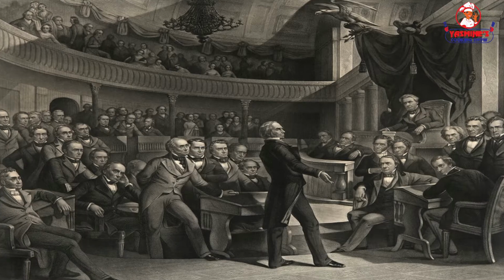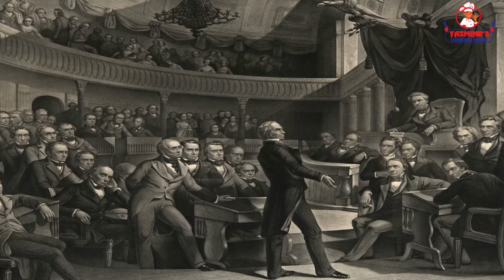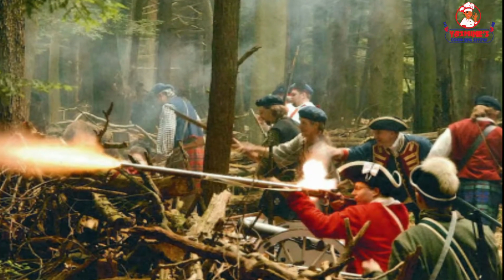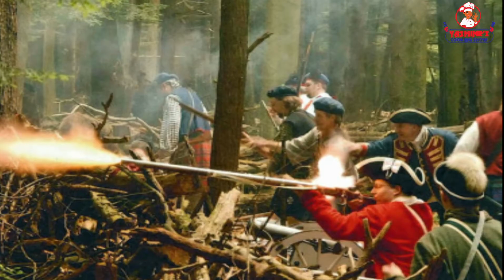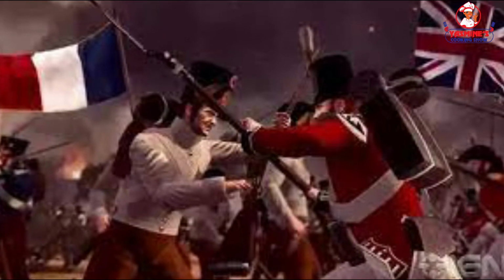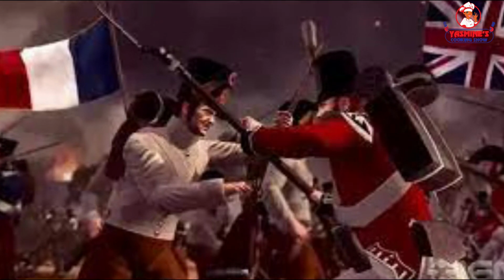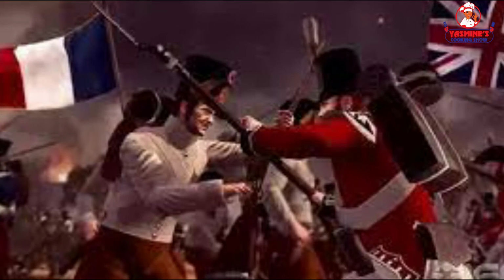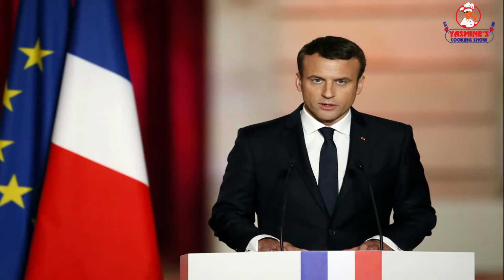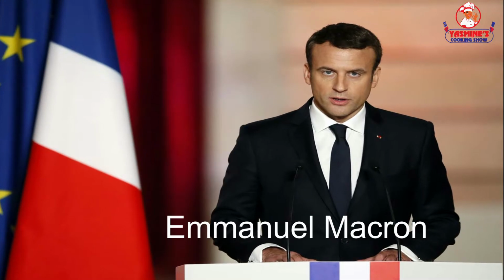When the U.S. Congress passed resolutions threatening an American attack on New Orleans, Napoleon realized that he was going to have to fight to keep the land. And with the war happening in England at that time, he felt that he had better use of his army over there back in Europe. And plus, for diplomatic reasons, he also wanted to keep his relationship with the U.S. neutral. Just like our boy over in France does today, Emmanuel Macron, the president of France.